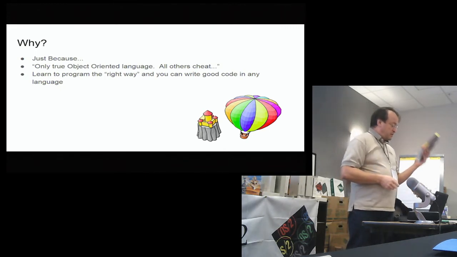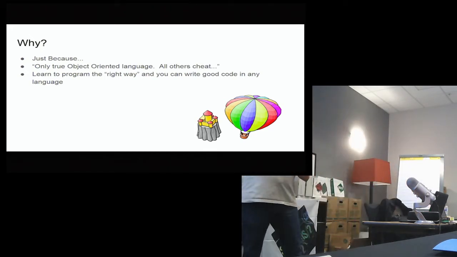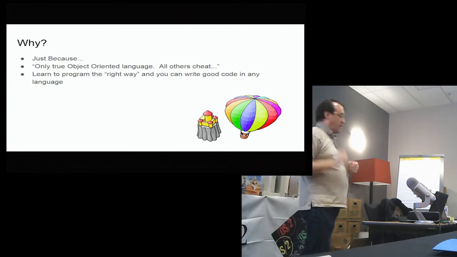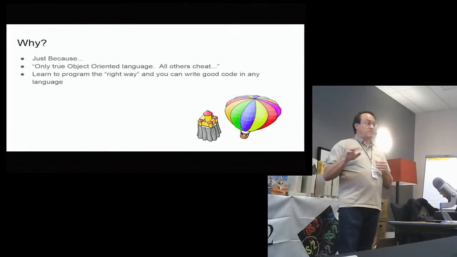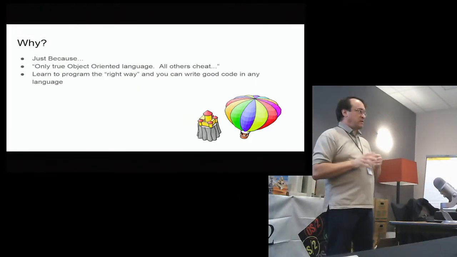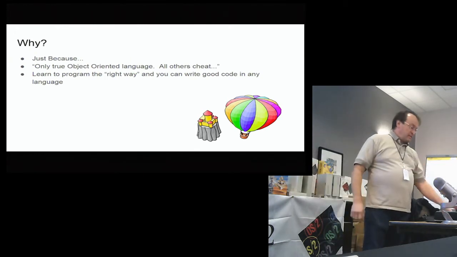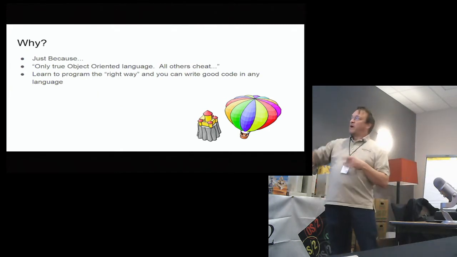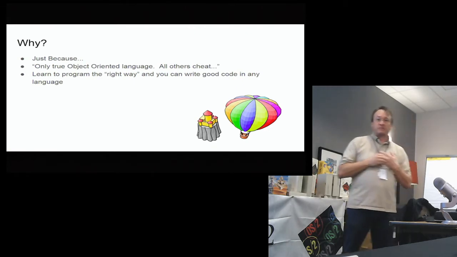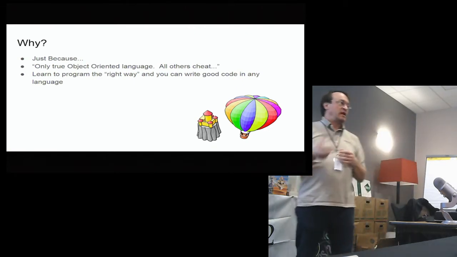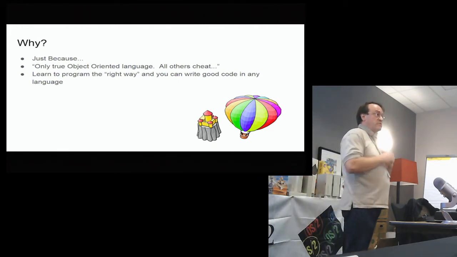It seemed to me that teaching them programming, keeping in mind what my own two mentors said about learning to program right, what it takes to get your head around this, I could have chosen any number of languages. There are all kinds of books out there right now targeting programming towards kids, whether it's Kudo, Python, all these different things. But I remember what my two mentors said, and my thinking was if I can teach them to program the right way, then they can write good code in any language. It's always been my contention that object-oriented programming is more of a design concept than a language concept. You can write object-oriented code in any language. I've even done it with Bash shell scripts just to be obnoxious.